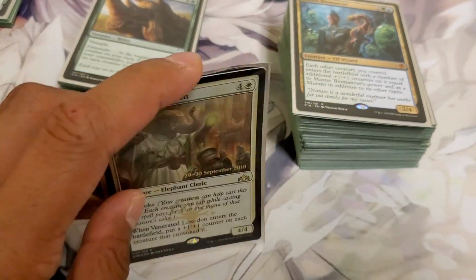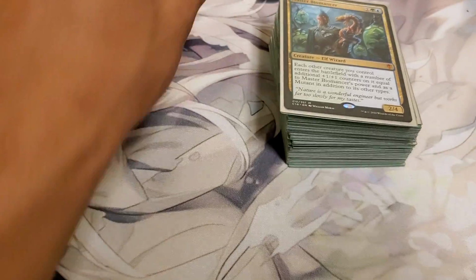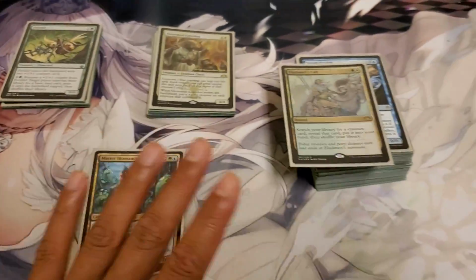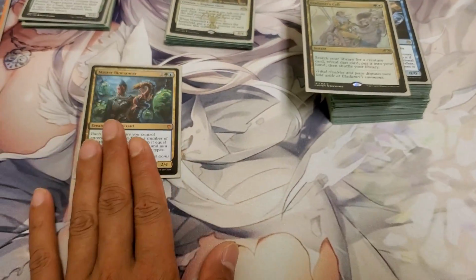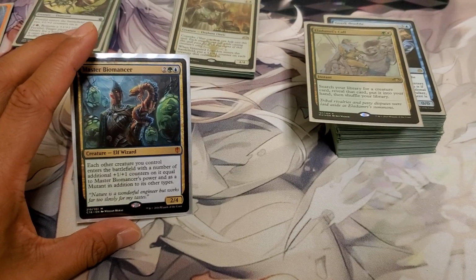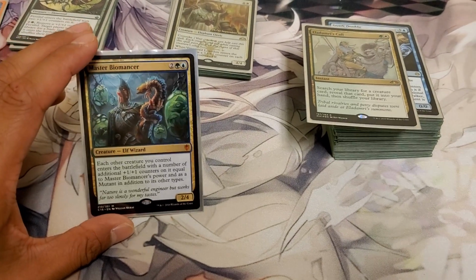Venerated Loxodon, really good card, really underrated. And the best card in the deck, Master Biomancer. I'll show some combos with it. This is why this is one of the best cards in the deck. It's almost the best card in the deck because creatures enter with +1/+1 counters equal to its power, and the rest doesn't matter.